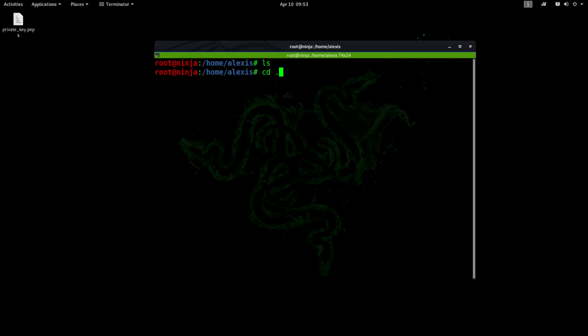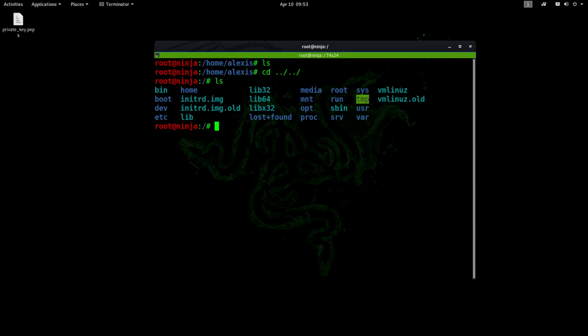So that's the difference between the home directory and the root directory, which is the highest directory. As you can see here now, I use cd dot dot slash dot dot slash. So what is this? Dot dot means I go up, another hierarchy. Slash, I go up another hierarchy. So in order for me to go to the highest directory, I need to go up, and up again, so that I can be here.